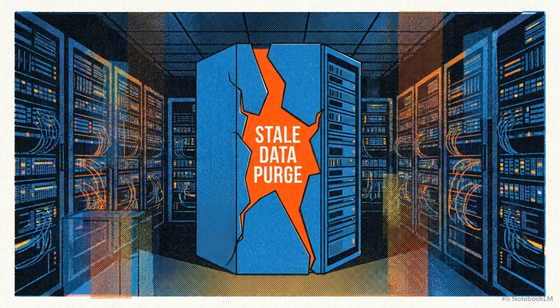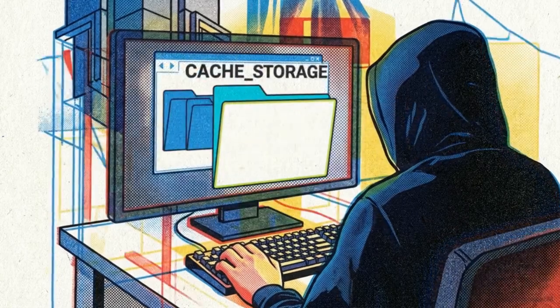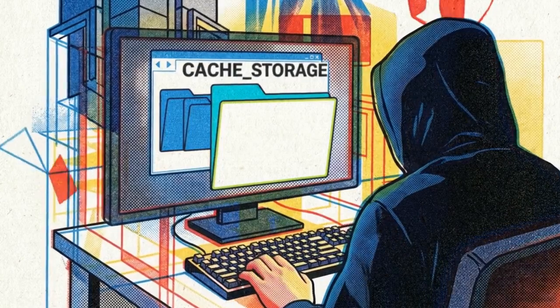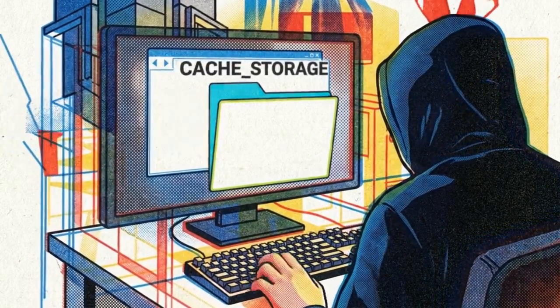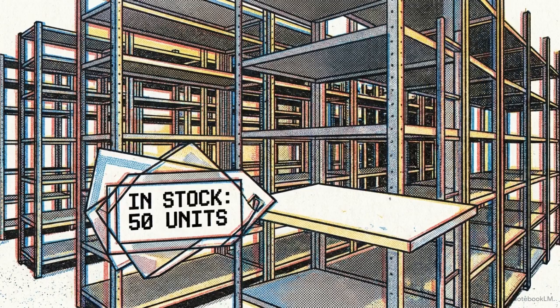Fixing this silent split requires a technique known as cache invalidation. We usually think of databases as tools for remembering things, but invalidation requires a different mindset. It is the active, deliberate process of knowing precisely when a piece of data becomes wrong and destroying it. When you get this timing wrong, users see outdated task statuses, overdrawn bank balances, and ghost inventory that doesn't actually exist in the warehouse. Mastering the precise execution of forgetting is the hallmark of senior-level system design.